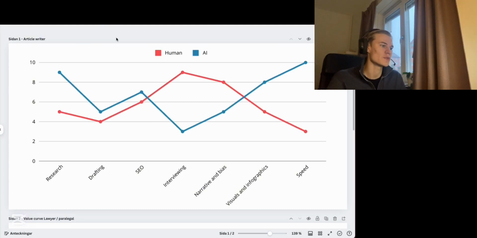So firstly, it's research. I'll put the AI at an 8 compared to a human at a 5. Why I've done this is simply because AI now, especially with Perplexity AI and Google DeepMind, can search hundreds of articles and links and sources within just a few minutes and give you a report of all the info and facts that you would need.